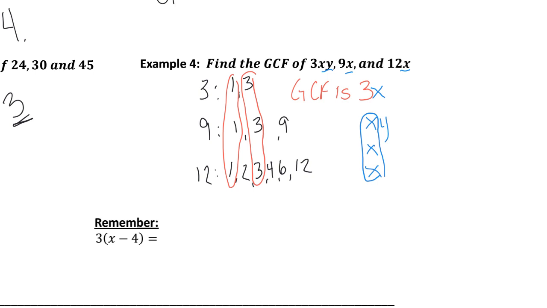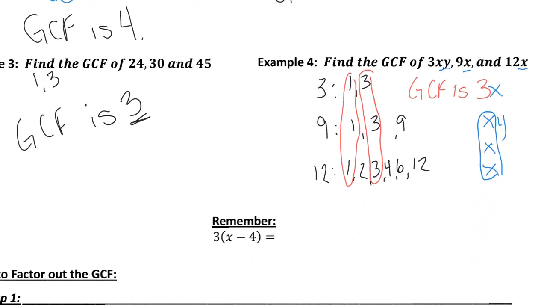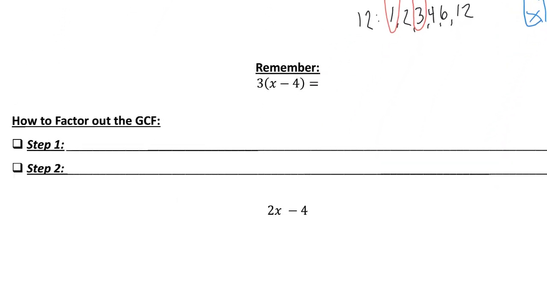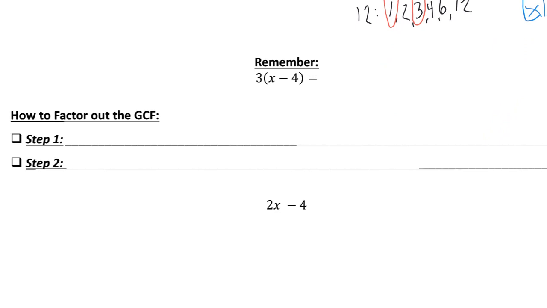So now that we found the GCF of individual terms, we want to find the GCF of an expression. So what we did in these first examples is just find the GCF of terms, but now we want to find the GCF of expressions. Okay, but before we do that, I want to refresh us on distributive. So I want you to try to solve this problem right here. So I want you to try to remember what you do when it looks like this. So take a moment and think about that.